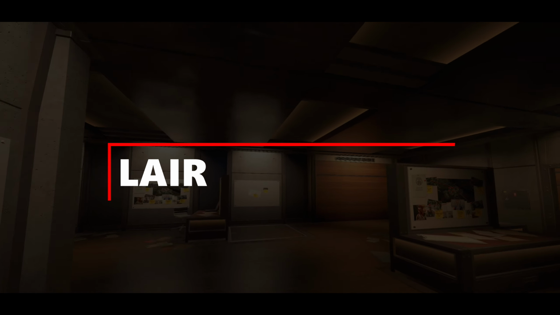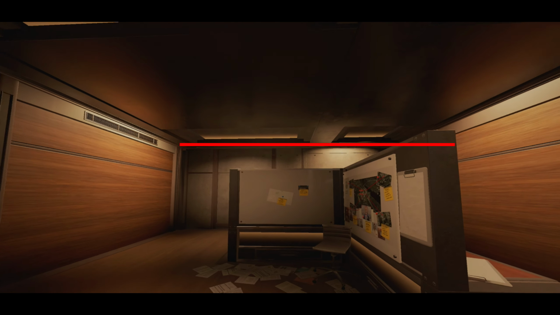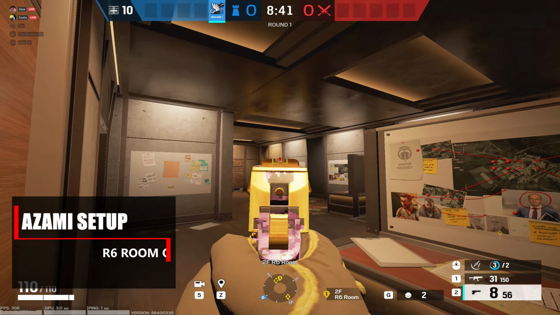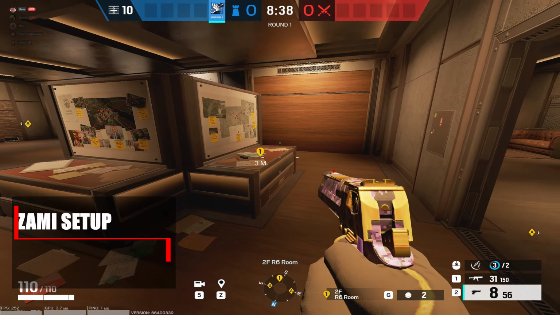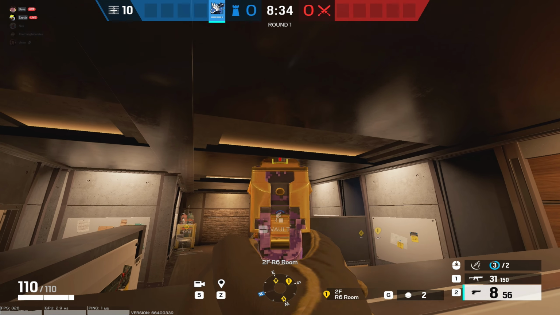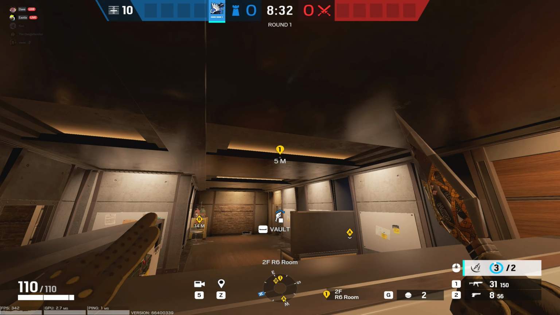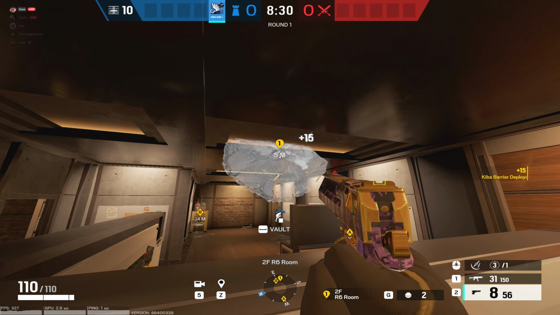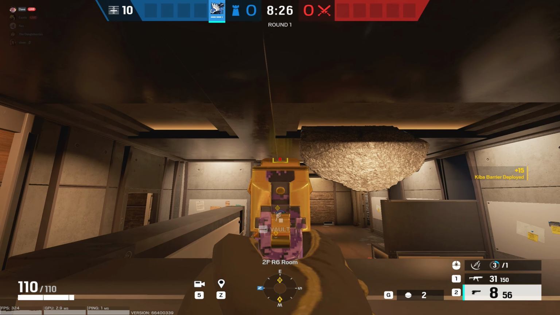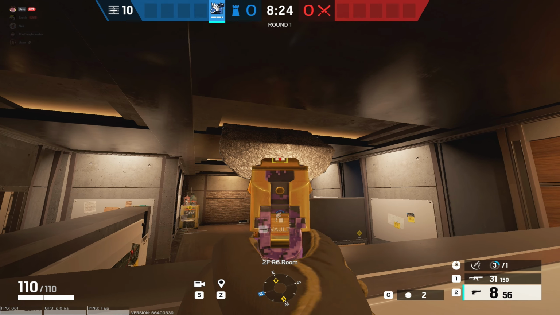And moving on to Layer for this next one, this is a really good cover angle for setting up and controlling that R6 room. So what you need to do here is jump up on top of that little counter and place a Kiba barrier on that beam on the ceiling exactly where I've pinpointed on screen, and then add a second one about halfway down that Kiba barrier. It will allow for just a perfect angle onto that back door.